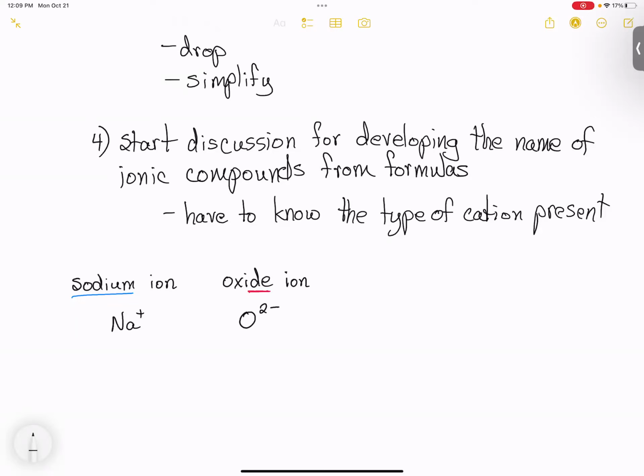We do tend to write the numerical value first. Now, it's not going to really matter for this class, but for classes moving forward, when we write charges, we tend to write the numerical value first, followed by the sign. That is so that we can distinguish it from oxidation numbers, which we write the reverse direction. So it's not going to matter much in this class, but it could matter in future classes, the direction you write your charge.